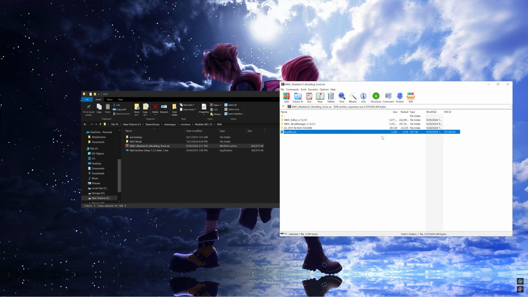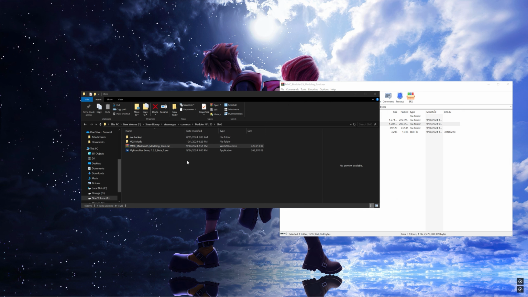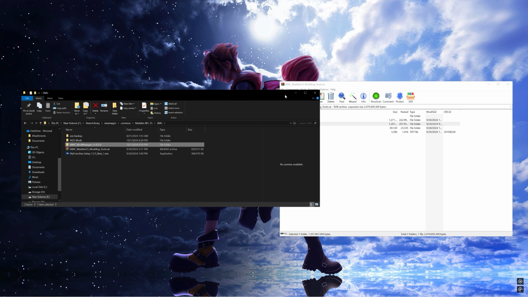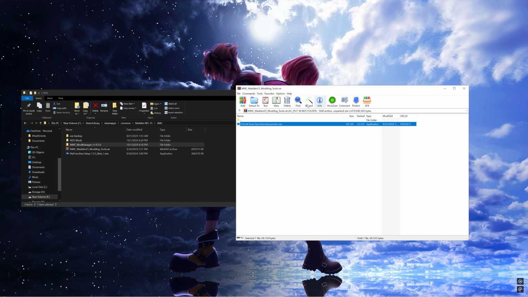Also don't need the README. So I'm going to grab the modding manager folder and drag that out to wherever you want. You can put it on your desktop, you can put it wherever, into your program files. And this folder here is the anti-cheat file. So we're going to click into it, and you're going to see there is a file called eaanticheat.gameservice. So we're going to need this file, but we're going to get to that in just a second.